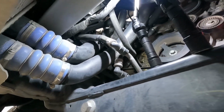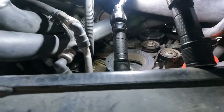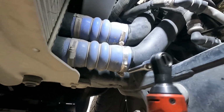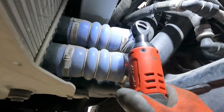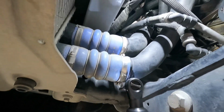First thing we need to remove of this jumbled mess down here is going to be our air intake pipes, these big plastic pipes here for the induction, and those are held on with these worm clamps, and these are 7mm. Just loosen these things up and then we'll be able to release these.